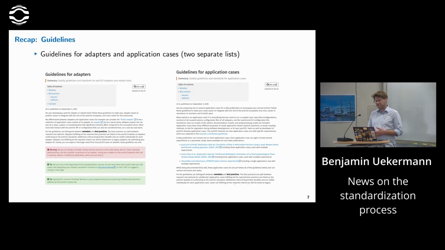Okay, so what we did is we developed guidelines, so 2 lists, one for adapters, one for application cases, that you can find on the website. I'm going to show you in a minute. So these are 2 screenshots. And there we define rules or recommendations, best practices, however you want to call it, on how we envision a preCise conforming way of developing an adapter. What kind of features does an adapter need to have to be a fair adapter?